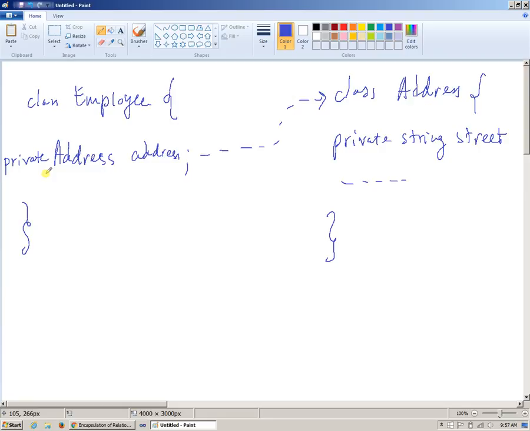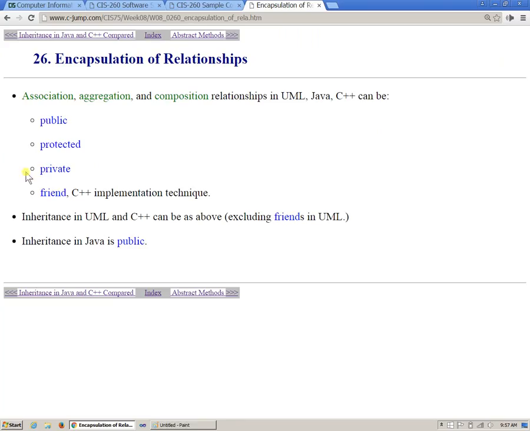These choices do exist when you deal with composition or aggregation or association, but most likely you want to keep all of the data members as private, perhaps in 95% of cases.